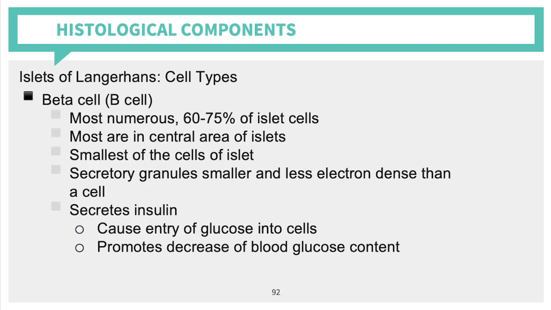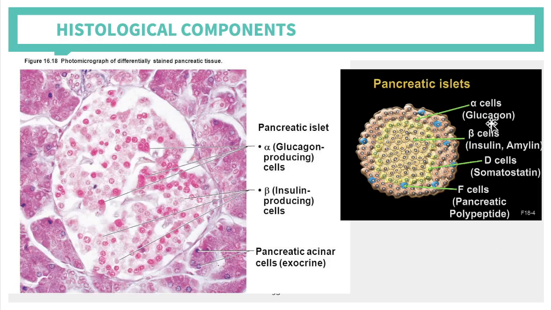Okay? Again, what is the location of our beta cells in the islets of Langerhans? Central areas of the islets. Beta cells, you see, they are more numerous. They are the most numerous. They are located centrally. Again, here, insulin-producing cells, beta cells, they are located centrally. But here, they are still scattered.